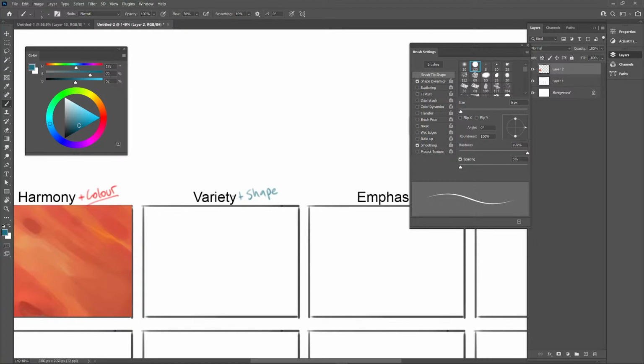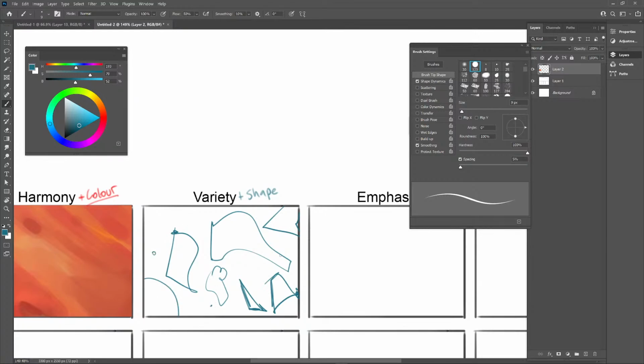Anyways, here we have shape. So here we can start throwing down a whole bunch of different shapes. Variety is simply that, a smorgasbord of different things. We have round, squiggly ideas. We have big shapes. We have little shapes. We have more designy shapes. We have spiky shapes. We have soft, more cuddly looking shapes.